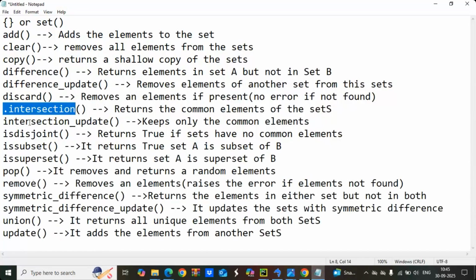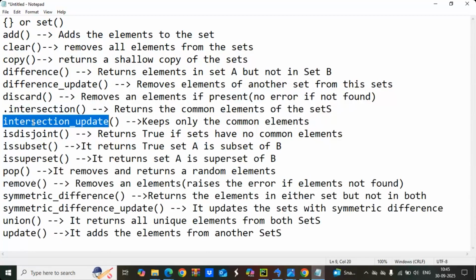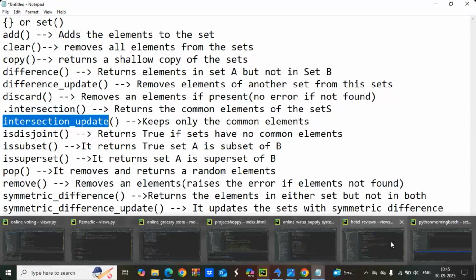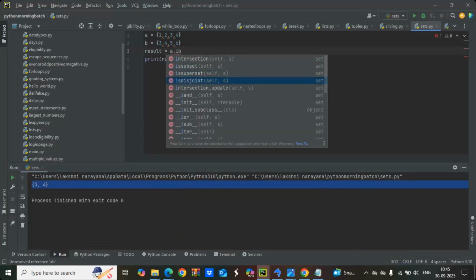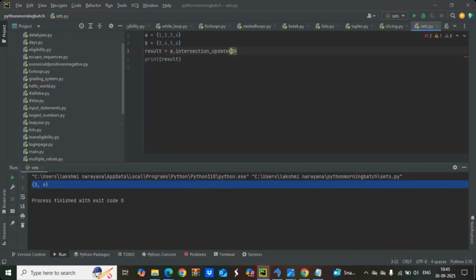The next one is intersection update. So intersection update keeps only the common elements. Okay, here we can write the example: A dot intersection update of B. Okay, so A is changed to include only elements that are in the B set.